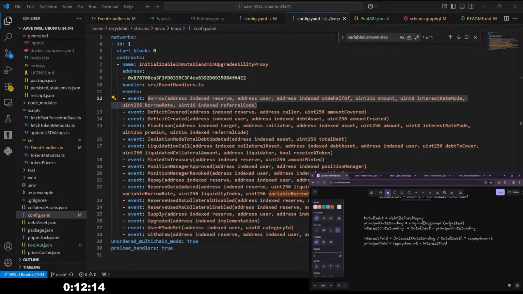Principal outstanding is original borrowed. Interest outstanding is total debt minus principal. That's okay. I understand that. Interest paid is outstanding interest divided by total debt, times repay amount.